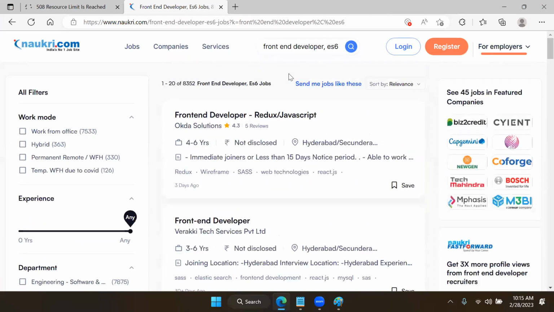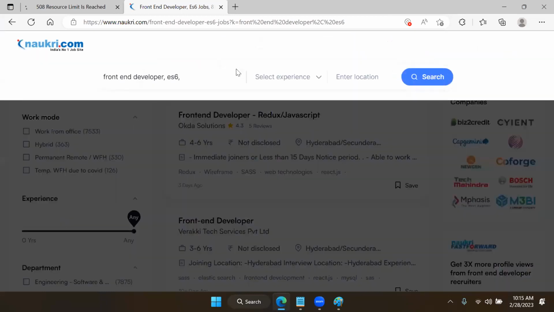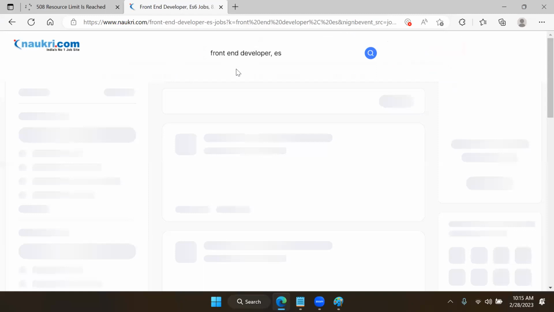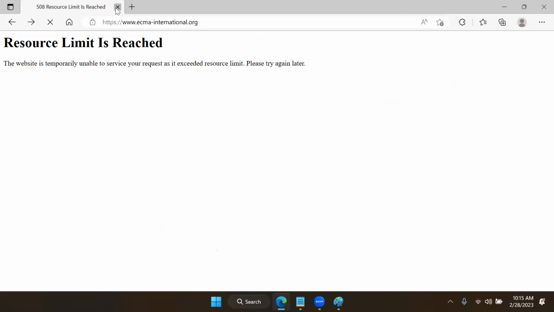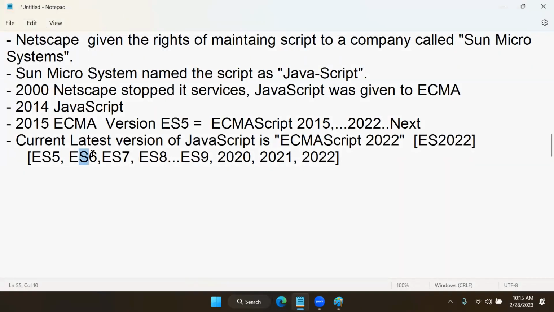So maximum is ES6. JavaScript is not used more than that. In companies, the majority of JavaScript is used up to ES6 only. ES7, ES8, ES9, so many features are added. We will discuss all the features advanced up to 2022, what new concepts are coming.